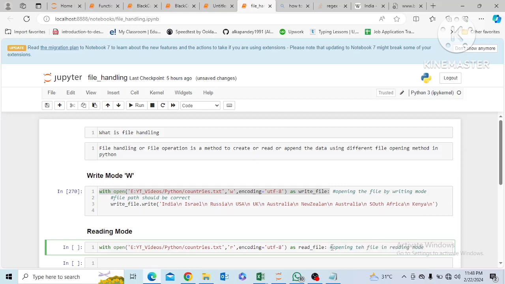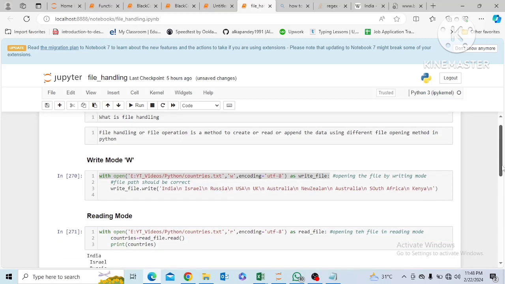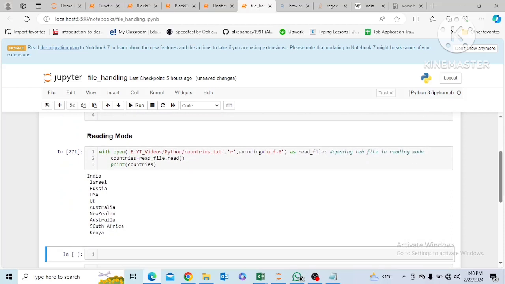So we are opening the file through read mode. See, this is the output. Whatever countries I earlier wrote in countries.txt, we are seeing here.